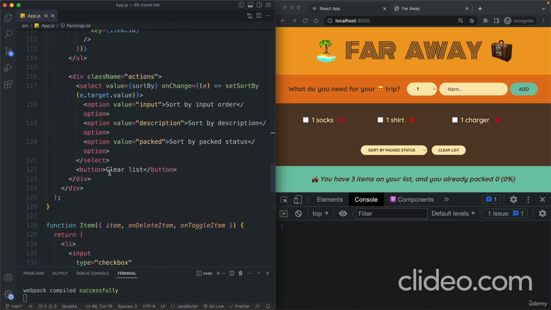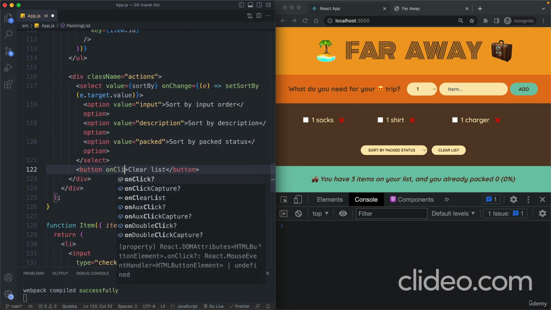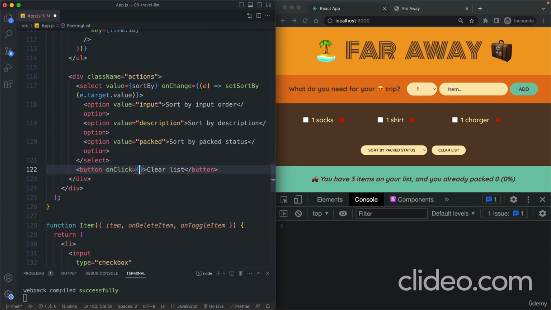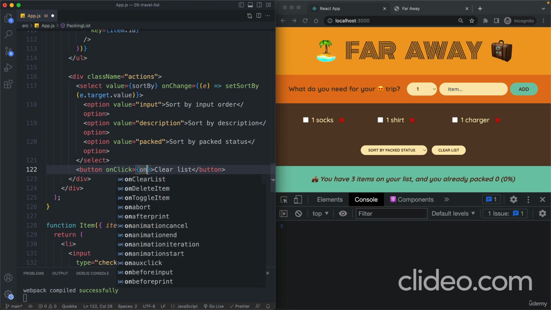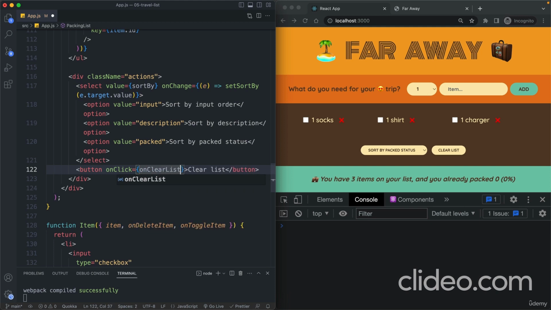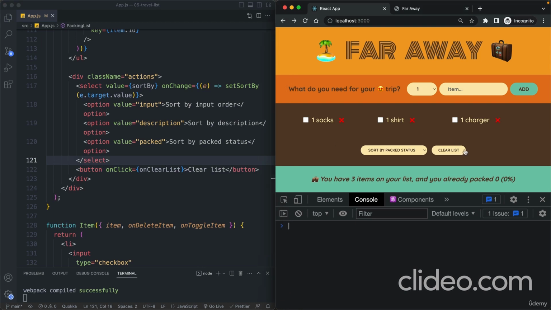And then here, the onClick prop. And here we don't even need to create a new function. All we have to do is to pass this one in. So onClearList. Give it a save, and that should be it. So clear list. And yes, everything is gone. Great.